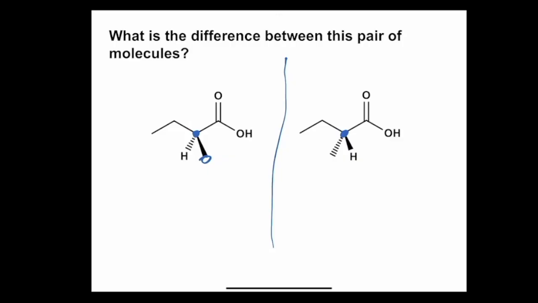But that's kind of like looking at my left and right hands, lining them up this way. Methyl is one way, methyl is the other. You're lining up the two molecules like this. So if I were to take one of those molecules and rotate it out through a plane of symmetry, you'd notice these guys are actually mirror images of each other.